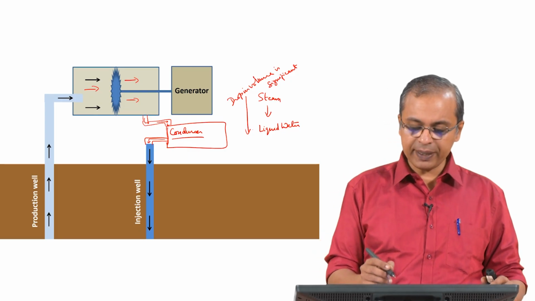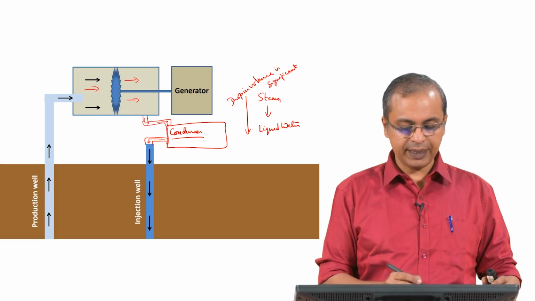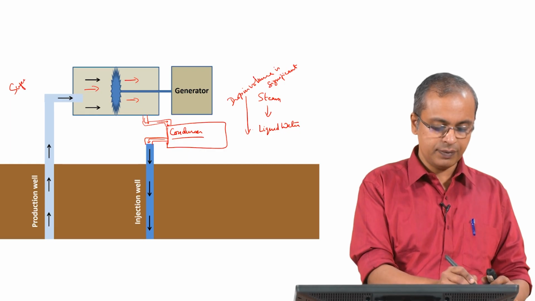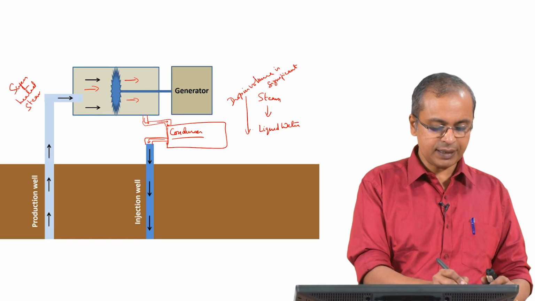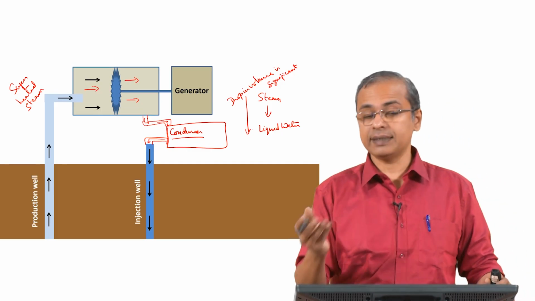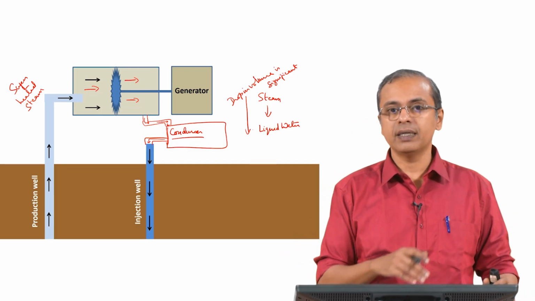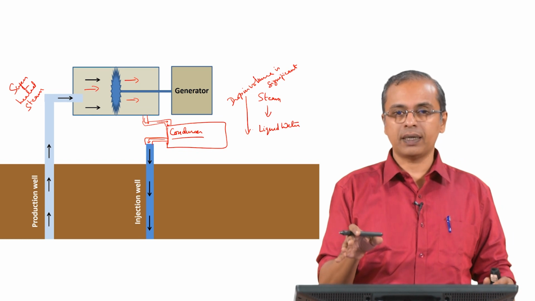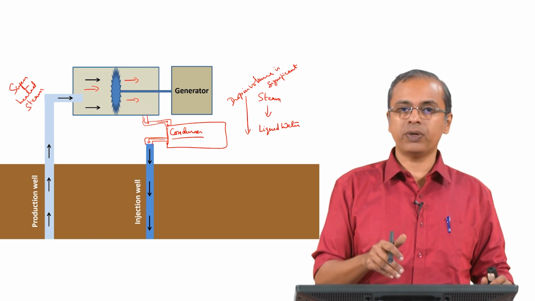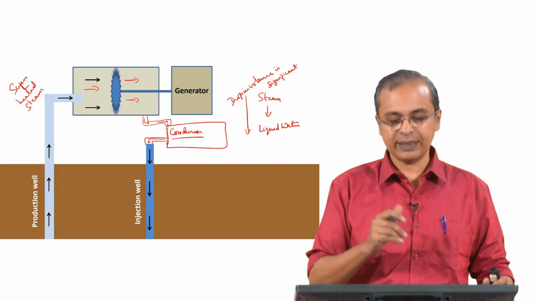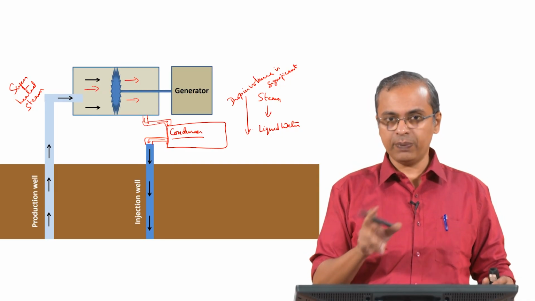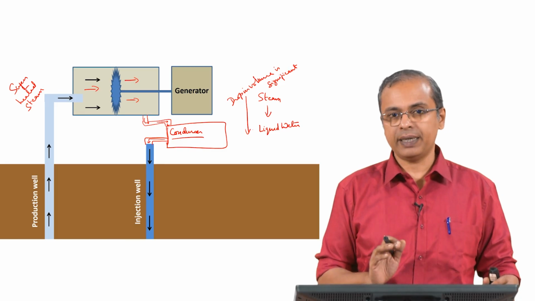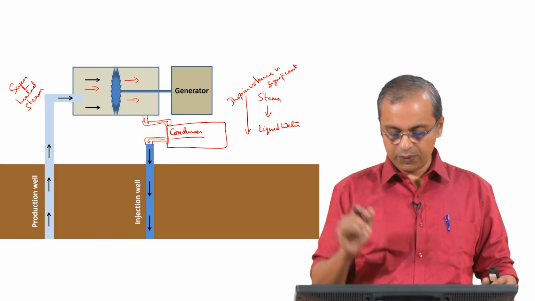So we never typically, in this kind of situation when you have superheated steam, vent the steam out into the atmosphere. Instead we send it back to the same location from which we took it out by using an injection well, and on top of it we also use a condenser to create liquid water, and only then do we inject it back into the well. So this is what you will typically see.